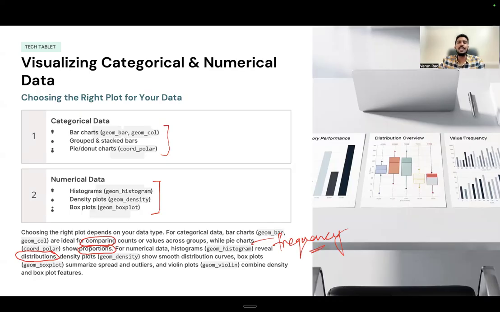Then the second one is a density plot. In a density plot, we use a smooth distribution curve. All right. The density plot is, again, just to keep things easy, more like a smooth line graph. Okay. Then we have a box plot. A box plot is used to summarize the spread and outliers. And what does a violin plot do?